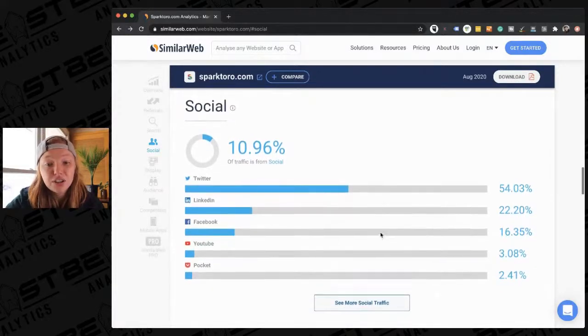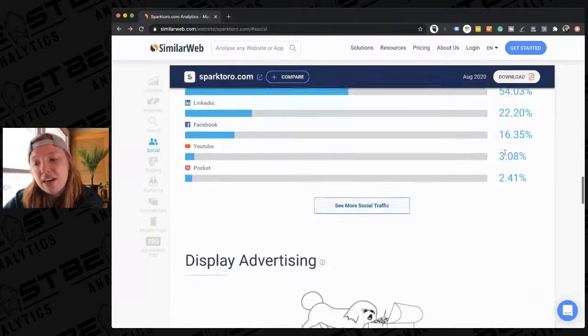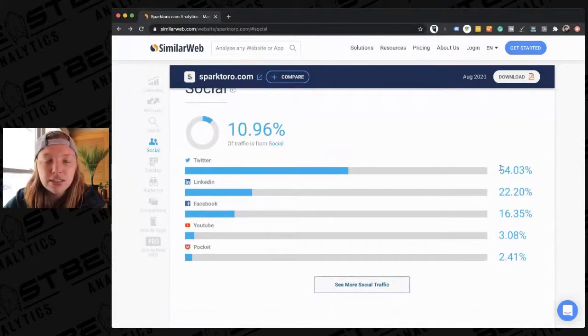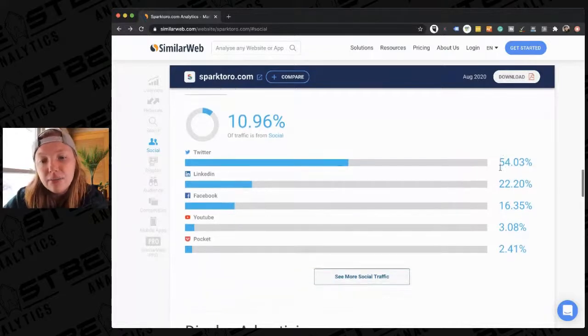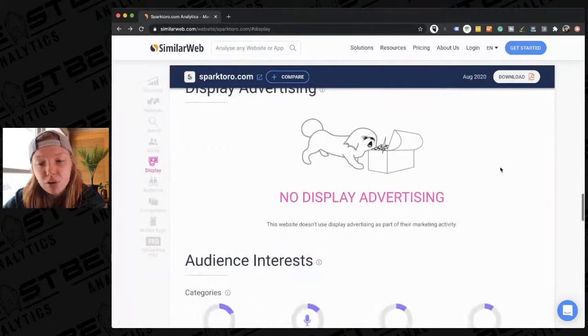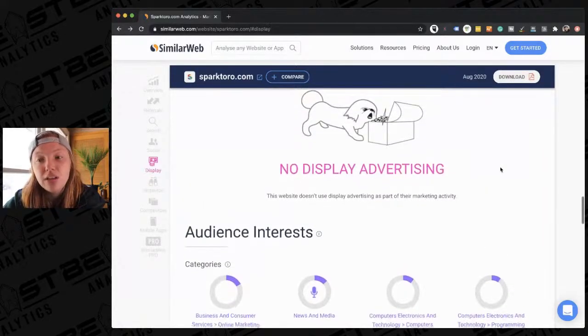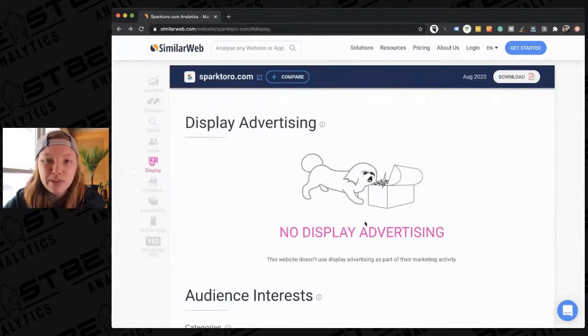We can also see where their social traffic is coming from. Again, this is a really big deal if you're trying to figure out, okay, where am I going wrong? How are they driving traffic to their website? Because maybe they're at 110,000 a month, which is what we saw, and we're only at 75. Well, if we're only on, let's say, LinkedIn and Facebook, because we don't like Twitter, and we see that 54% of their social traffic is coming from Twitter, that's an opportunity for us, right? You have to be looking into these things. Now, granted, can everybody be successful on Twitter? No, not necessarily, but it is something to keep in your back pocket, to know that that's where they're hanging out and where they're getting a lot of their traffic from. You can see, again, no display advertising for them here.